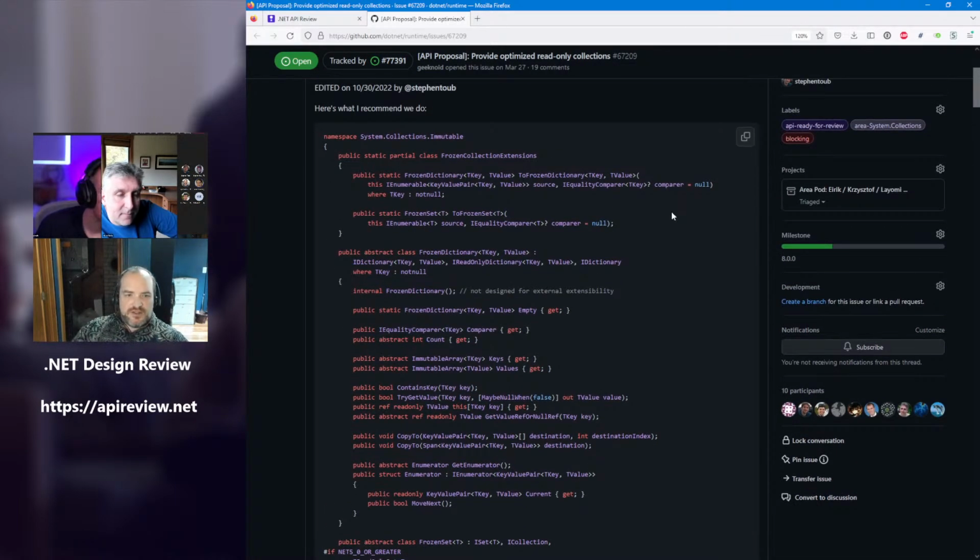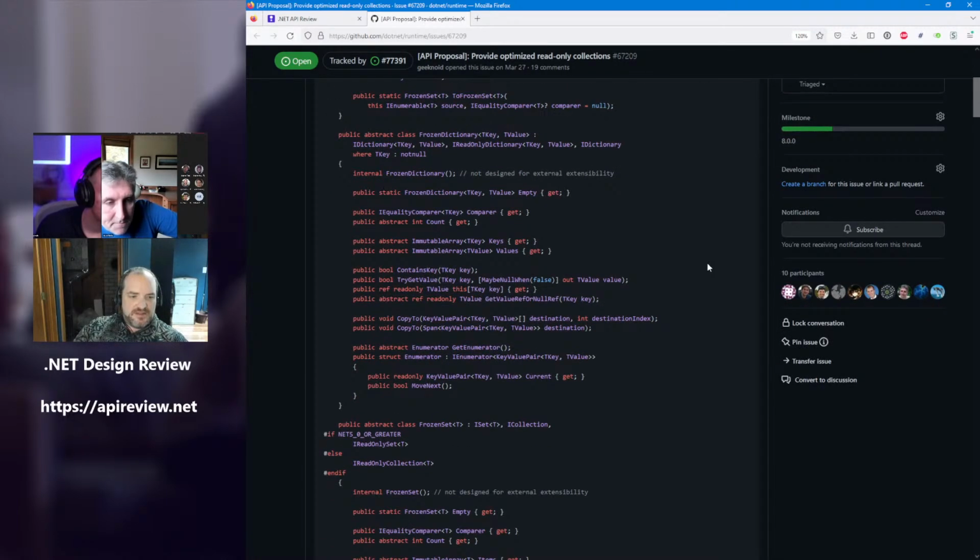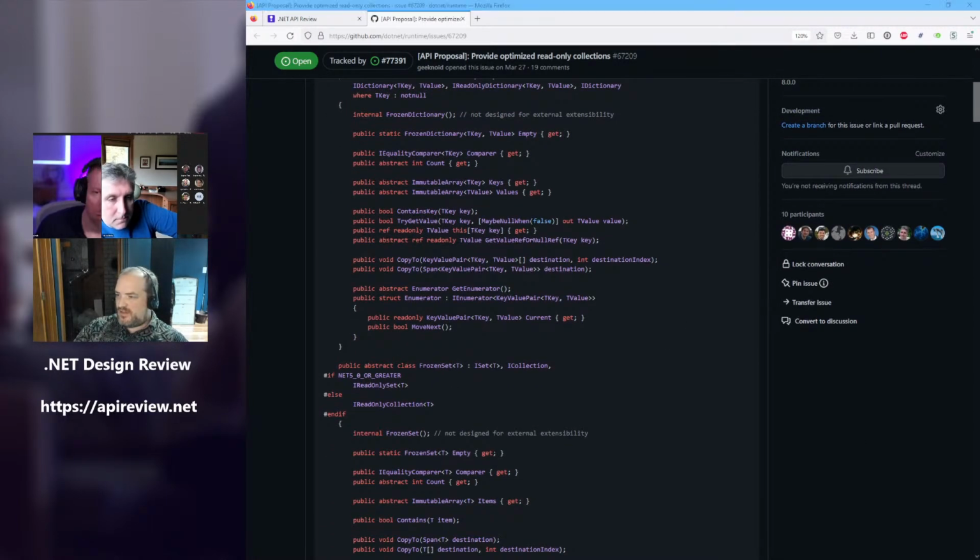So right now the only way to construct these is extension methods. Do we feel that that's a good approach, or would it make sense to have non-generic FrozenSet.Create? That was one of the open questions in my list below. The option is basically to add FrozenSet and FrozenDictionary non-generic, and we could choose to either have extension methods or not. Right now, it's very convenient. You just take whatever collection and you say .ToFrozenDictionary, and you got the thing.